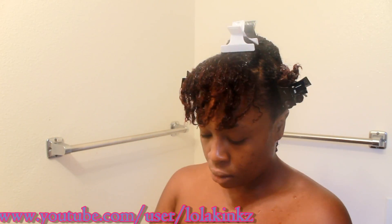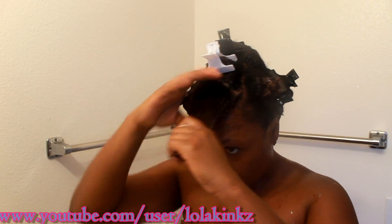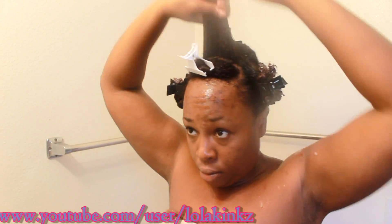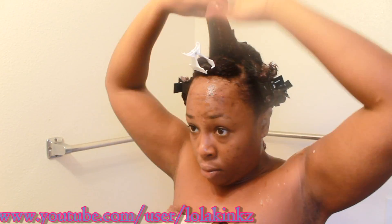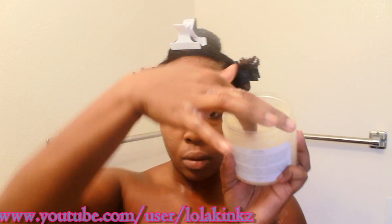For comparison — because I think her line is supposed to be like a Kinky Curly type line — when I compare the Satin Roots to Not Today, I really like the Curly Kinks leave-in more. I'm not a Not Today fan; to me, Not Today dries out my hair.